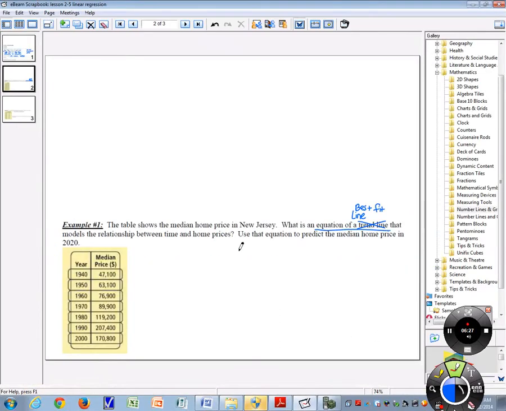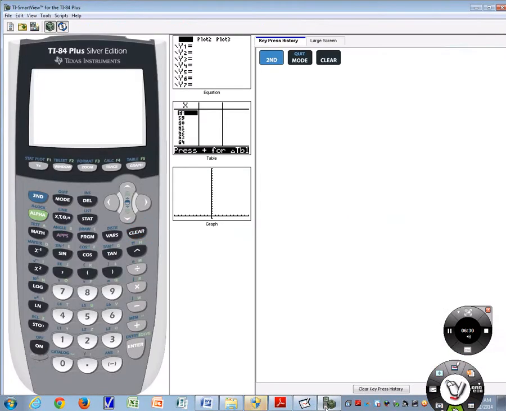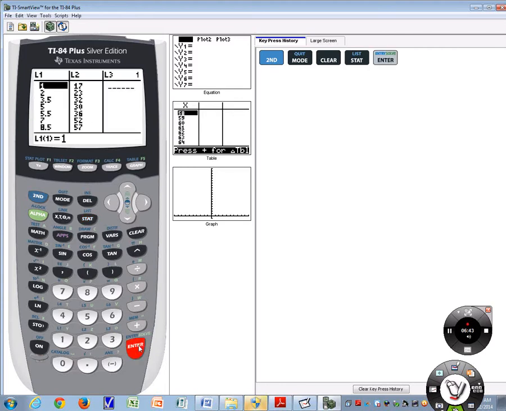So to put this data into the calculator, I would go to my calculator, and here's how we enter data. So if you're taking notes on entering data, you'd want to write these button pushes down. We go to Stat, and we go to Edit. Then notice there's a bunch of lists. If you have information in your list, arrow to the top so you're on the name of the list, press Clear, not Delete, Clear, and press Enter, and that will clear all of the data out of the list. And then do that in any other list which you wish to clear the data.